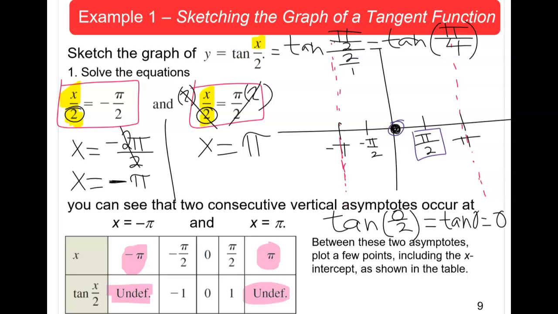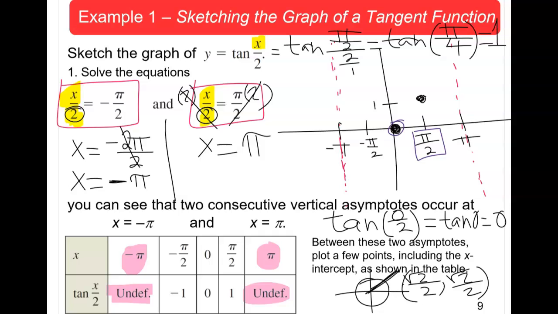And so the tangent of pi over 4, that is a pretty easy one, because remember sine and cosine at pi over 4 happen to be the same. The square root of 2 over 2, and for cosine and for sine is also square root of 2 over 2. So tangent of pi over 4 is 1. So that will be, let's assume there's a 1 here, so that will be a point.